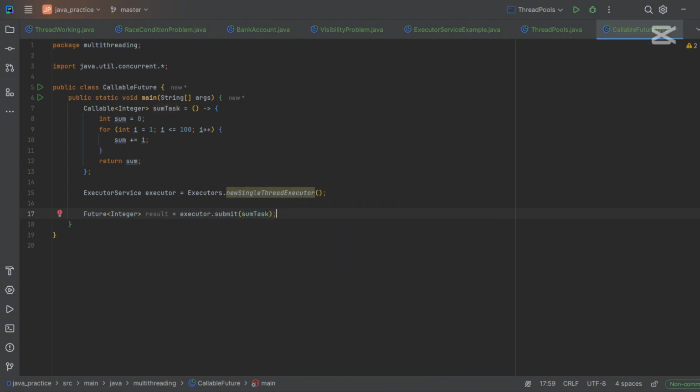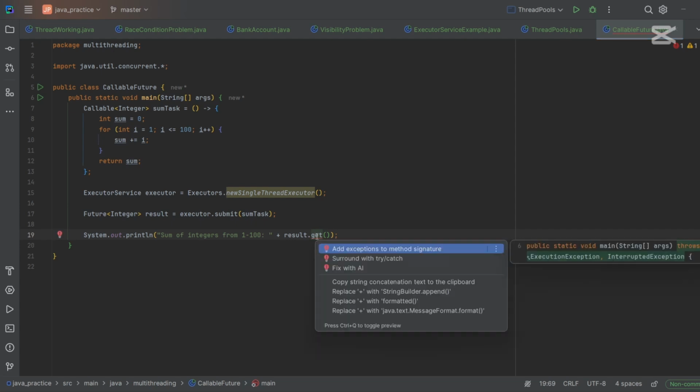Alright. Then we get the result. So system out, sum of integers from 1 to 100 is equal to result dot get.